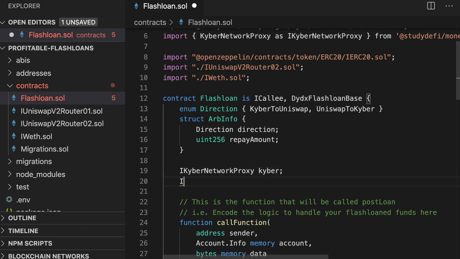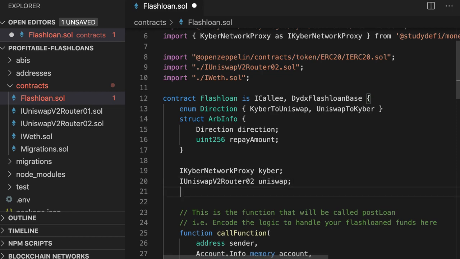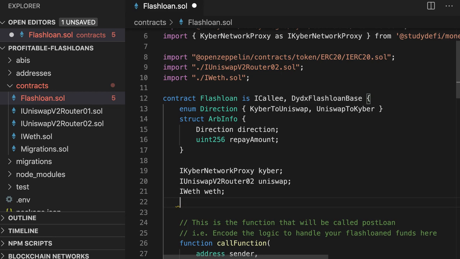Then for Uniswap, this is going to be Uniswap v2 router 02. We call this Uniswap. Then for Wrap Ether, this is going to be IWETH. We call this weth. Finally, for DAI, the type is IERC20. So these come from Open Zeppelin, and we call this DAI.